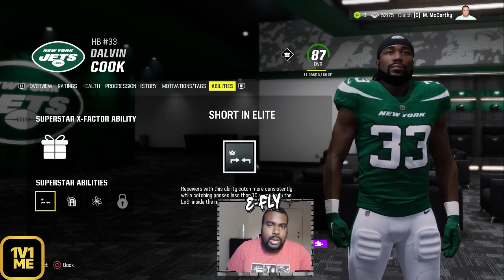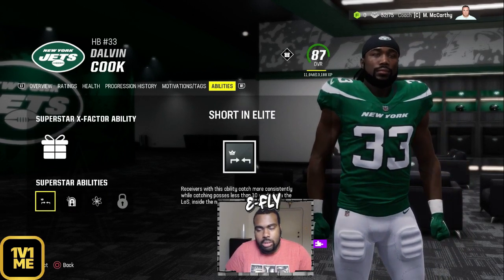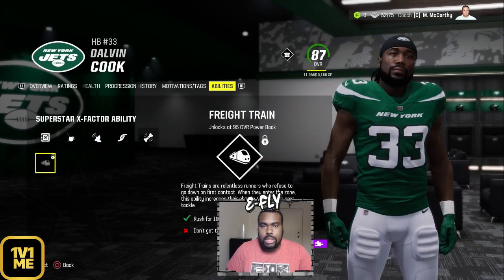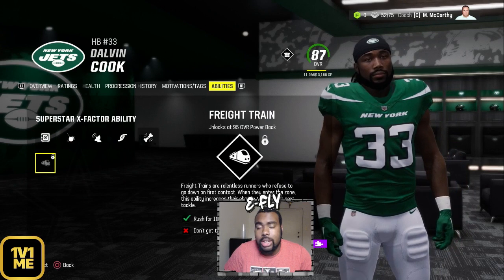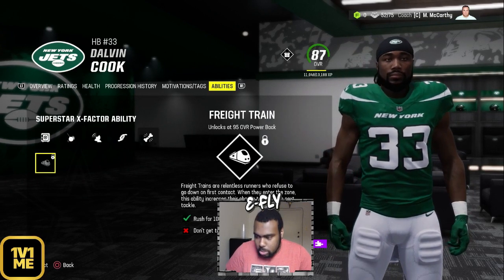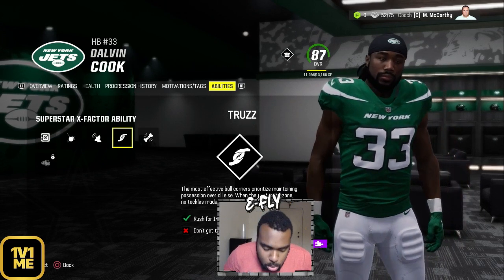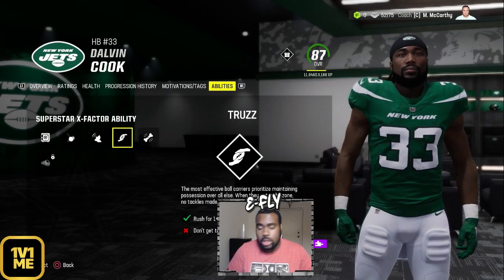And then the short end definitely helps you out if you put your running back out on a route, you can go ahead and do that. And then the ability that you want to use 100% is Freight Train. If you get that running back to a 95 overall, Freight Train is 100% the best thing to use. But Trust is the number one X-Factor, literally number one.